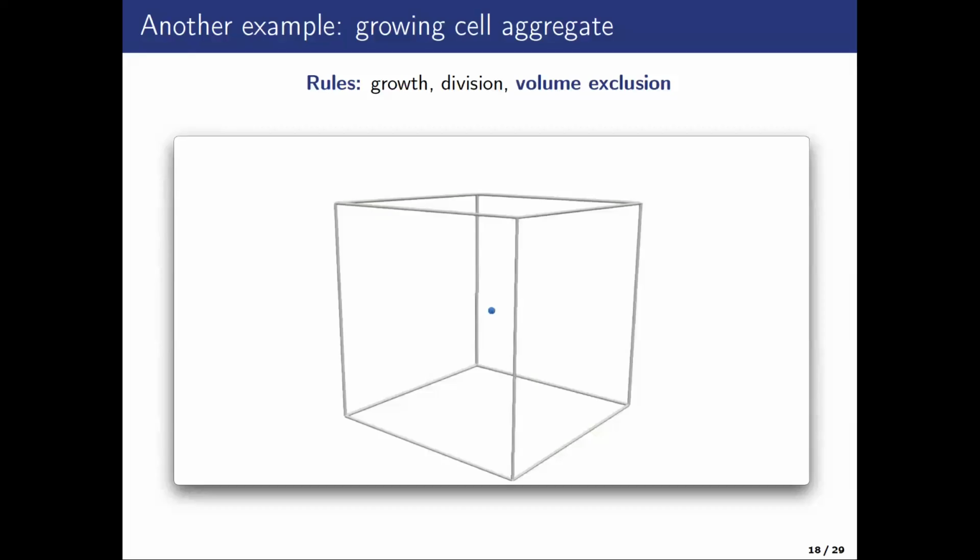Can you also include some carrying capacity or constraints? You mean if the total volume cannot exceed some limit? I mean, there are some resources that have to be shared. I guess that would be possible, because the parameters you have are the time they divide, and the axis doesn't matter so much. You can always make the probability to divide depend on the environment, and the environment is either your tessellation or something external. So I guess that wouldn't be too difficult.